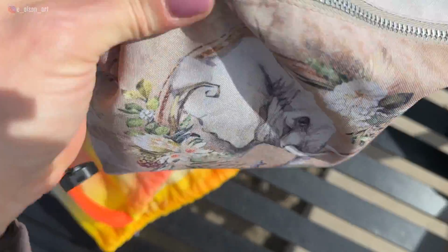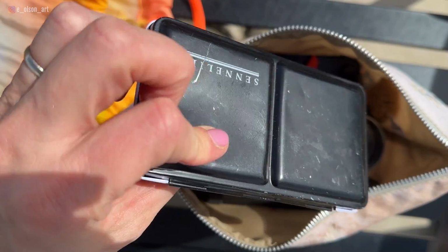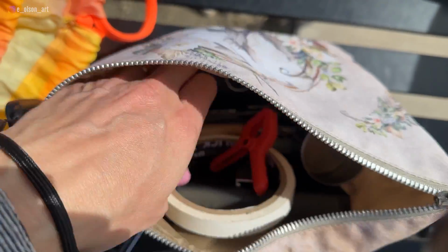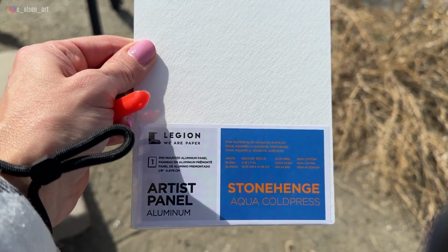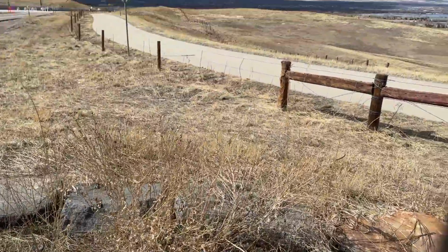I always bring some paper towel or a rag with me, and I just had a small bag full of my favorite plein air items here. Just a little zipper bag with some tape, some pans of paint, and some clips for securing my panel to my easel. I also store my brushes and water canisters in here. I chose the 5x7 inch size Stonehenge panel to take with me for this excursion, since it's just a really great size for plein air painting. You can either do vertical or horizontal depending on your subject matter. And I was pretty set on painting Long's Peak out there.